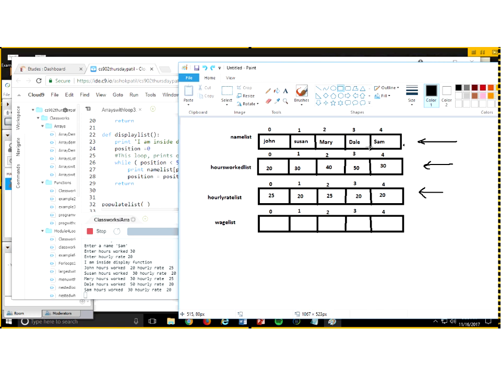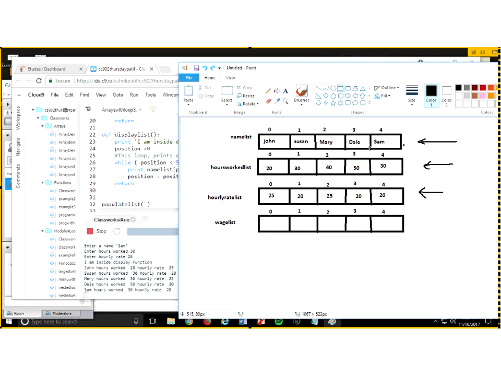How do I calculate the wage? So you will have this kind of scenario where you have to collect a large amount of data, right? And I don't want to create individual cells. Instead, I create a list and then put this data into a list, right? So here, how many names am I collecting? 5. How many hours worked you're collecting? 5. So how many hourly rate? 5, right? So you're storing this data, then you're going to make calculations.